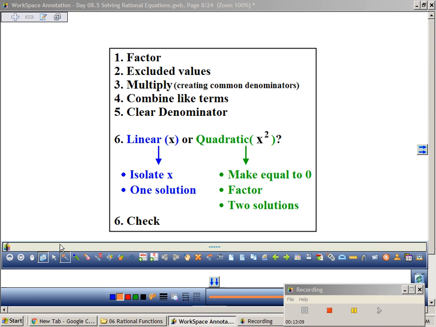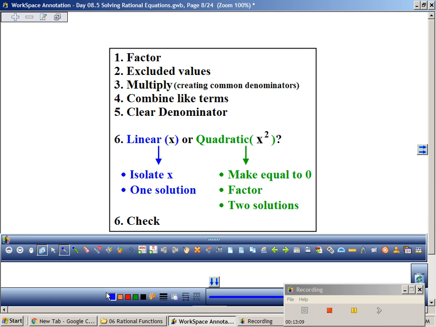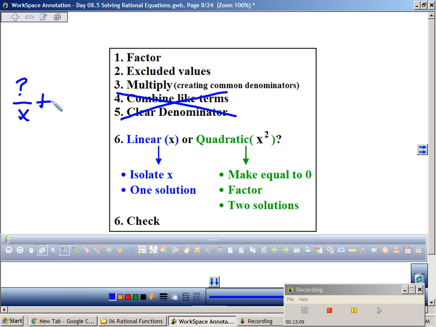So last night, I'm going to argue that we're going to cross these two out right here. You don't need to combine like terms and clear denominators. Once we have common denominators, I know that question mark plus heart equals a happy face, right? They all have the same denominator, so I don't even have to worry about it anymore. So the big work is getting the same denominator. Then the easy work is what we're going to do today.